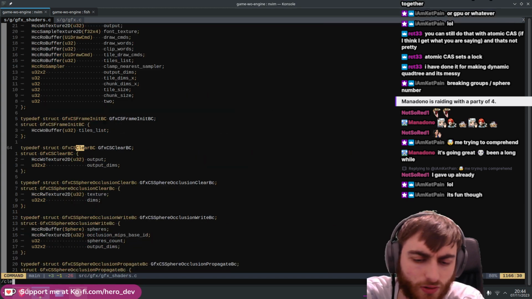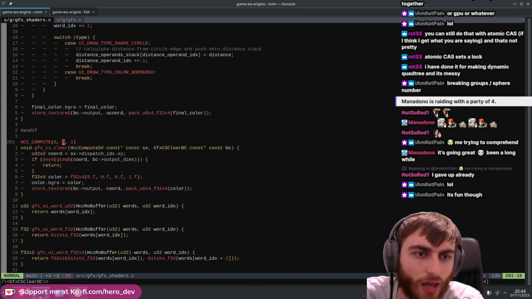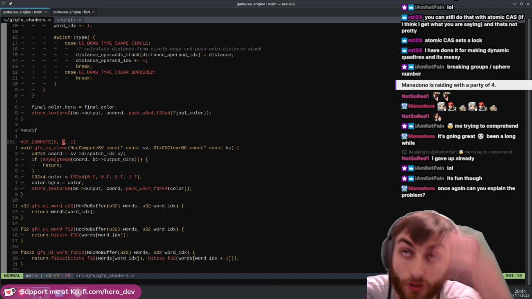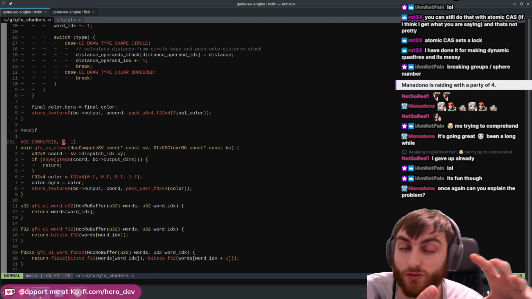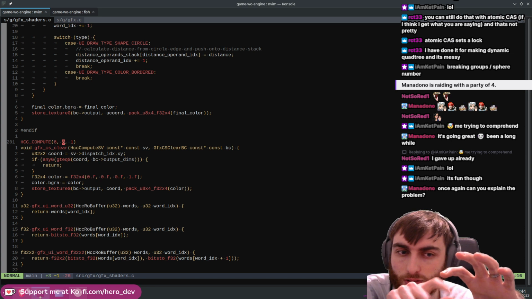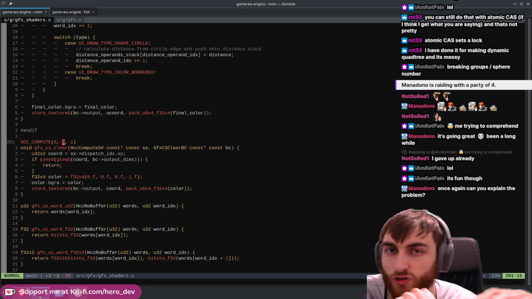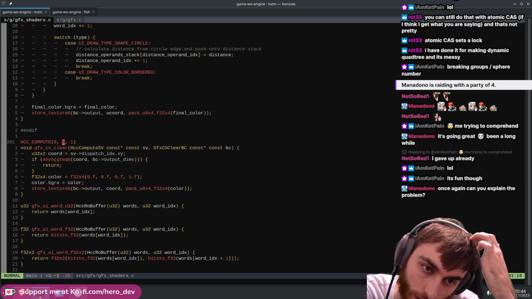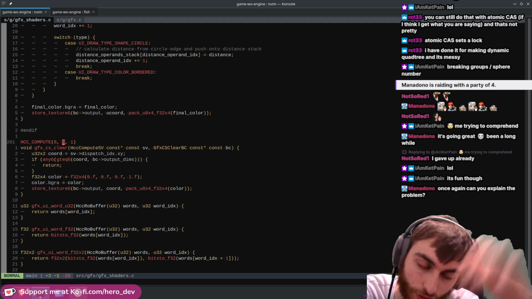So for instance, let's go to that clear shader. It's a good example, right? You're doing 8 by 8. So locally, you're doing 8 by 8. Bearing in mind a wave is 32, so there's actually 2 waves going. And then you're launching them across n.